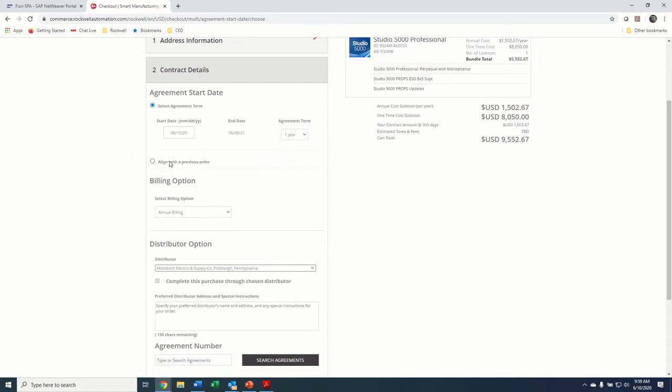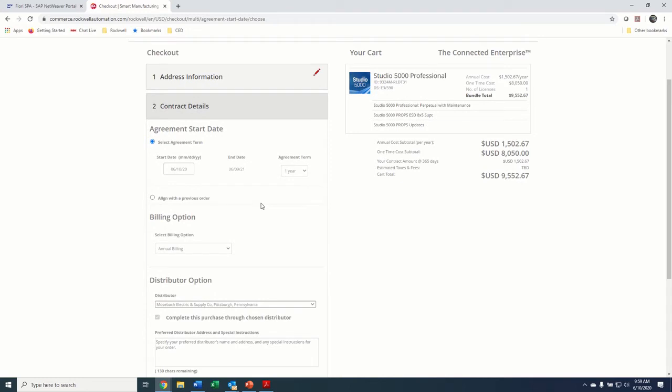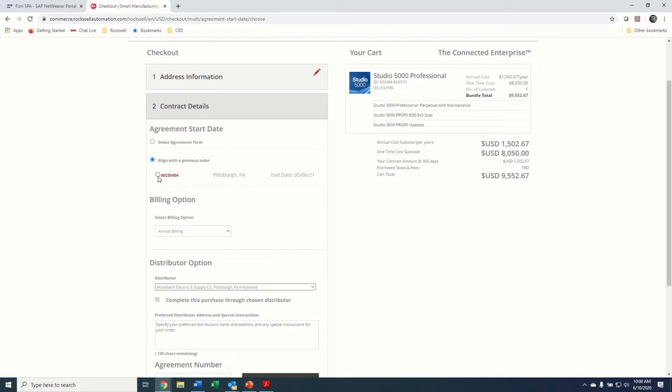And you can see right here, align with a previous order. That means under that BPID, there is already a support contract. So they probably have a Tech Connect or a toolkit. In this case, I believe it's a toolkit. If we click that, it'll show what the contract number is. And so this is the order we actually just did, so it'll show this one.